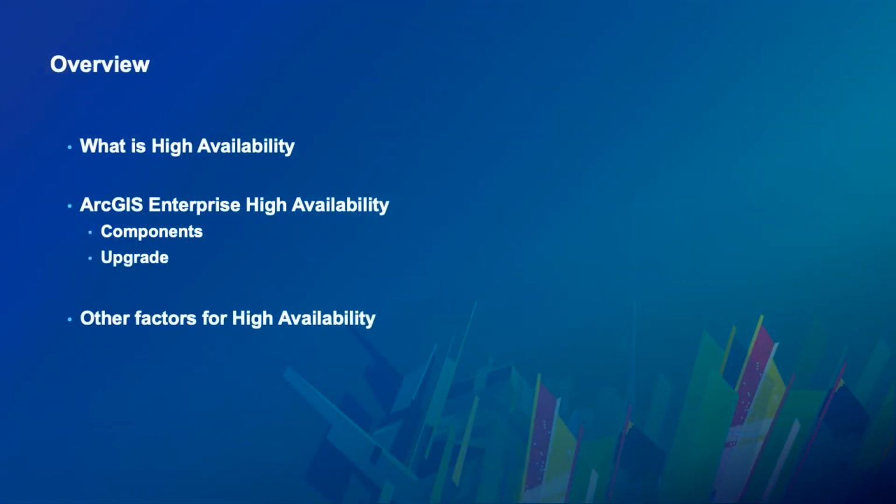In this part of the presentation, we'll first take a step back to take a look, what is high availability? And then we'll talk about the high availability for ArcGIS Enterprise, all the components, and how to upgrade a high availability deployment. And in the end, we have some key points that we would like you to keep in mind when you deploy high availability.